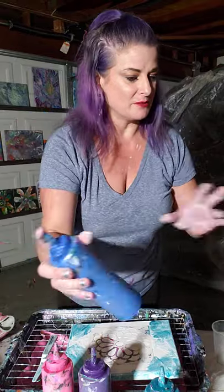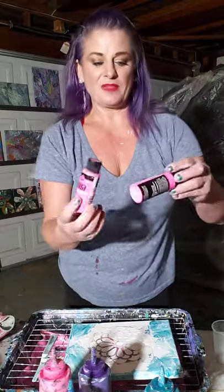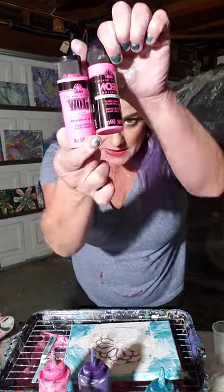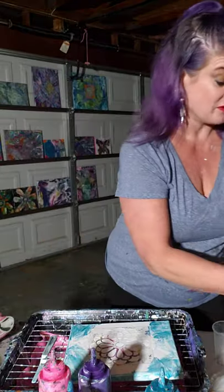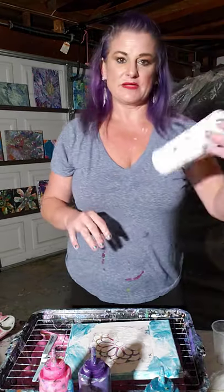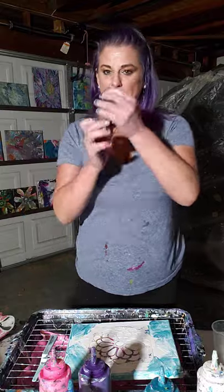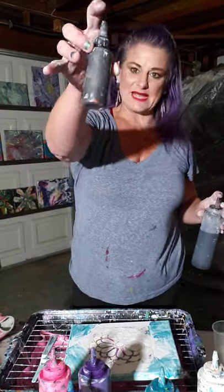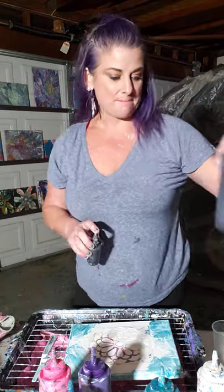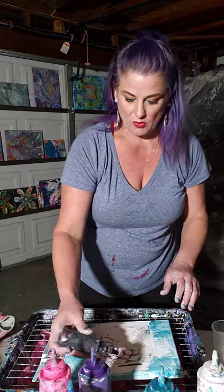I've had to do my hair myself because I live in LA County and everything's shut down and closed. We're going to do hot pink, purple, phtalo blue - I did add some metallic to the blue. I mixed these two with the hot pink - allegedly they glow in the dark, and I'm excited to stencil with those. And then good old white, and a little bit of black. I have two blacks: a metallic black mixed with Floetrol, and a straight-up matte black. I always do a border.